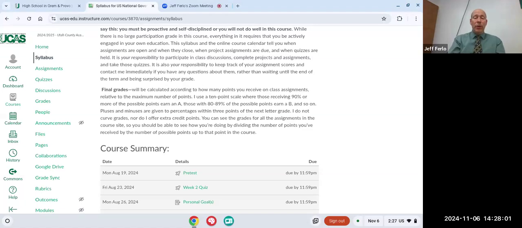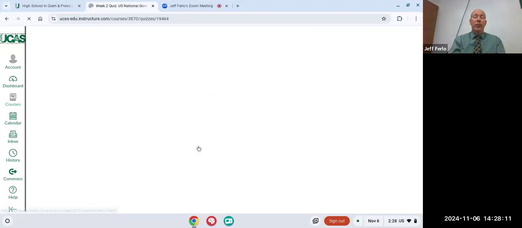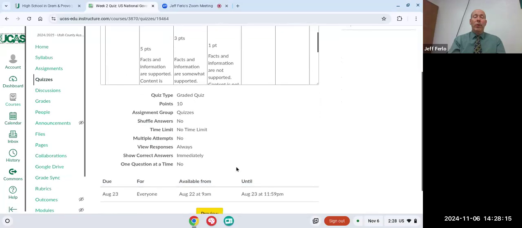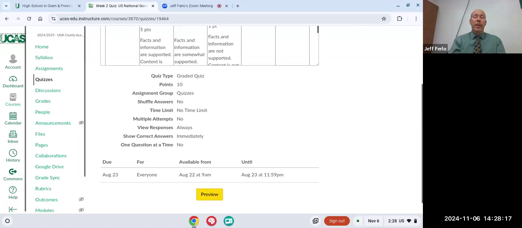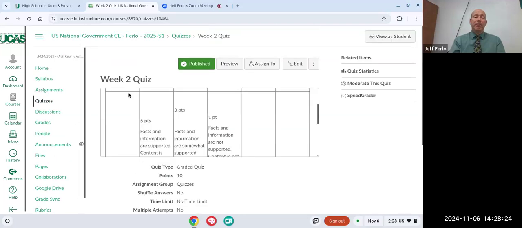Each assignment that you'll notice here, you can click on it and there are the details and it's hyperlinked. So it'll take you directly. For instance, if we look here, it'll take you directly to the quiz. And there's a rubric there, what the quiz points are worth and when it's due until when. So it's due until a certain day. And usually those are exactly the same. Okay.